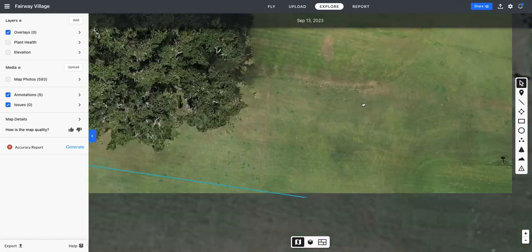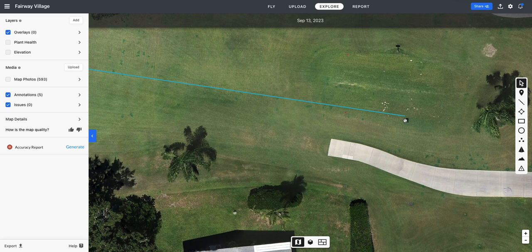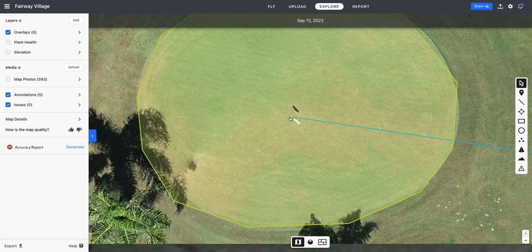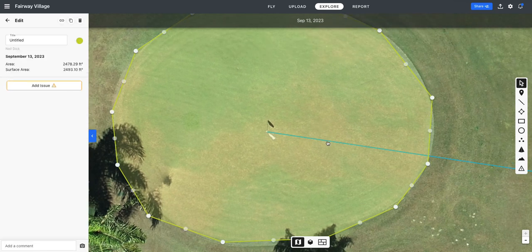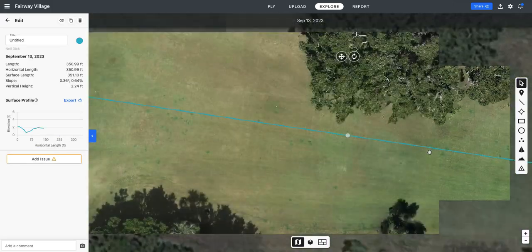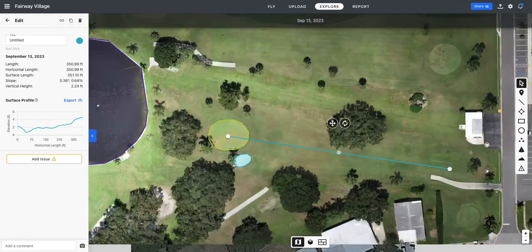The first thing I learned was that my measurements here are incredibly accurate. I've lined this up like I would hit it — I'm left-handed but I have an advantage on this hole. This line is pretty much exactly in line with the tees, and the other one is pretty much exactly in line with the hole. If I click on that line it will tell me that's 350.99 feet from the tee box. It's probably exactly 350 feet, but my point down here is probably not exactly in between the tee boxes — I did the best I could.